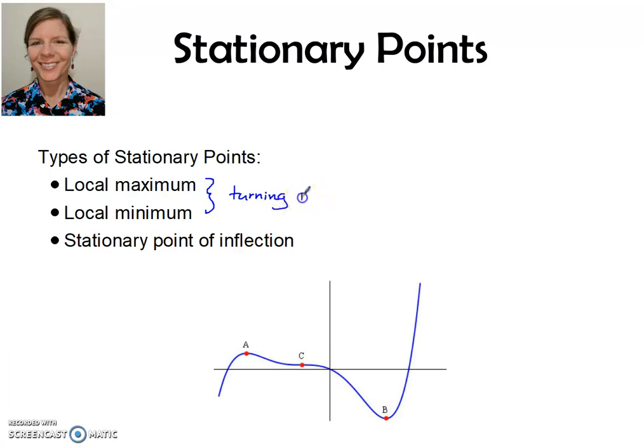Alright, so what that means is it's not necessarily the maximum of the function. It might be, as in the case of a parabola, but it might not. But it is a local maximum. So within the sort of restricted domain, it is the local maximum. So A, for example, is a local max. Okay, here, because it's its maximum value.